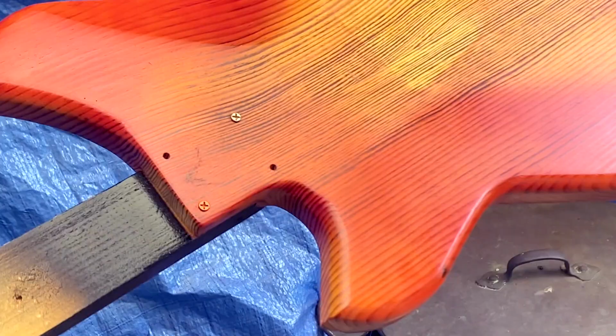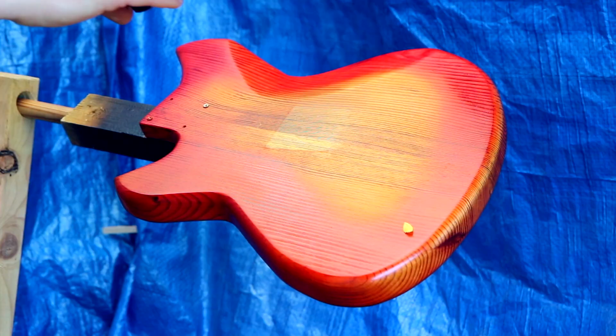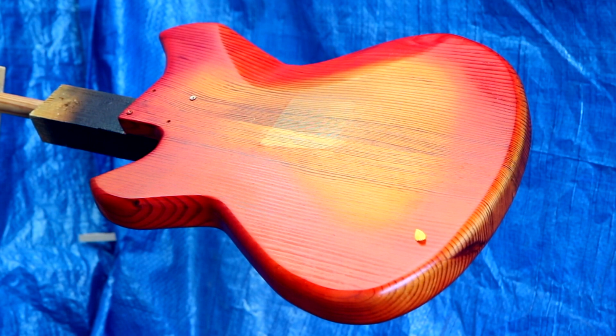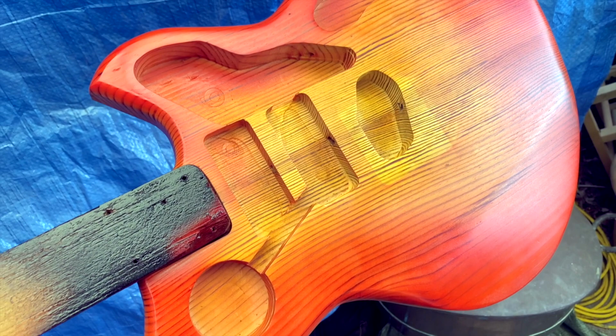This is my two-tone sunburst right here. As you can see, pretty nice. But once again, this square right here in the middle, obviously not a problem because I'm going to paint white over this, but I will sand it out anyway. And the same is on the front, you see the square. But that happened also with my first guitar build, and that turned out not to be that big a problem. So I can sand that out and it will look very nice.